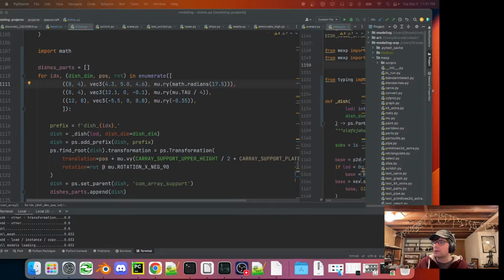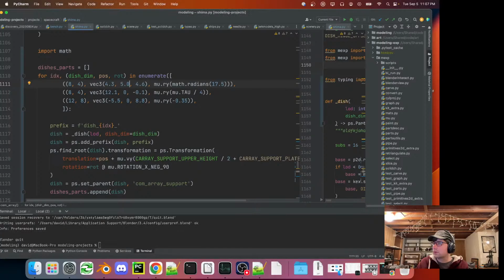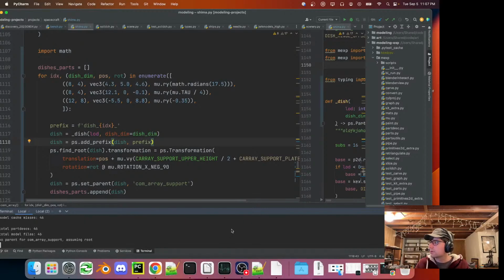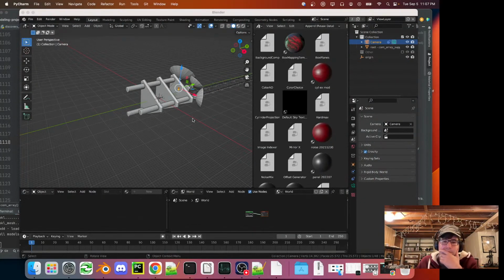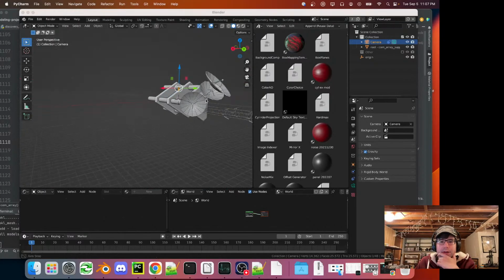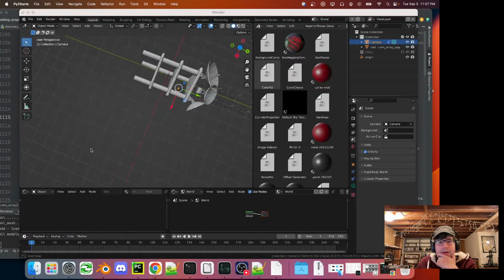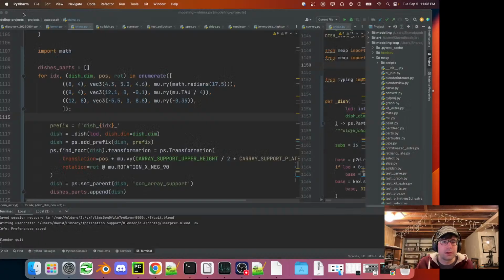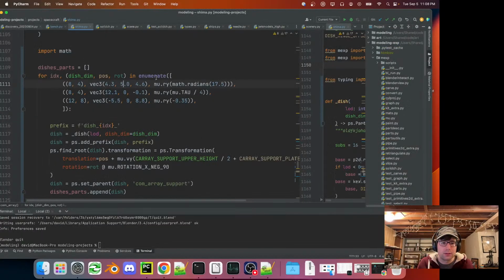All right, let's see how this looks. Ha, not too bad. Except I got the wrong one that's raised up. So that's the big one that needs to be raised up.